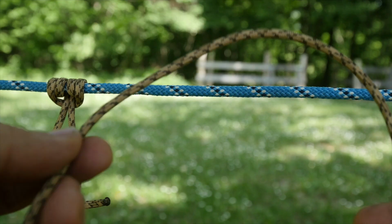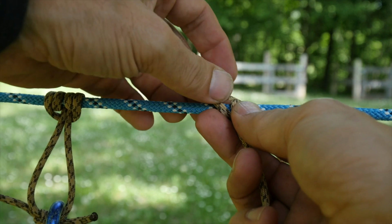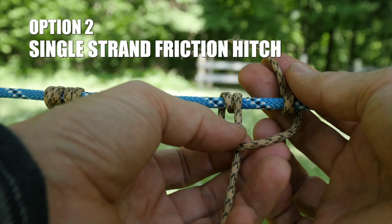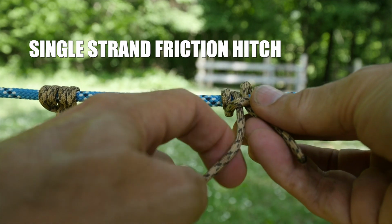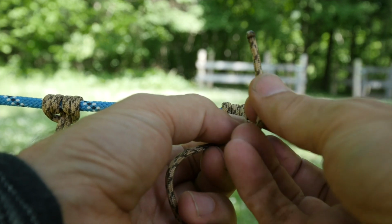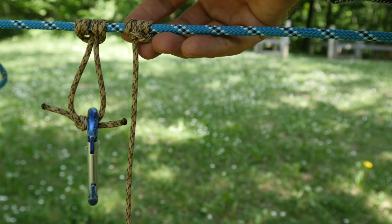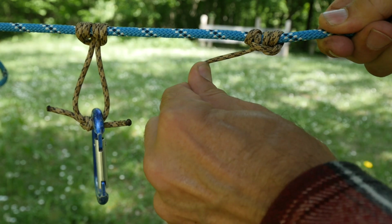If you don't want to tie a loop, but would like to just have a single line hanging down to tie off gear, or to add a guy line to your ridgeline, you can use a single strand friction knot. The single strand friction knot will have the same use as a Prussik knot, and of course we can double it up and create another loop.